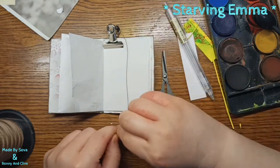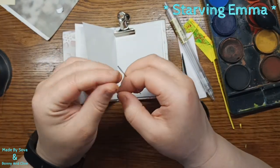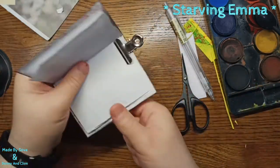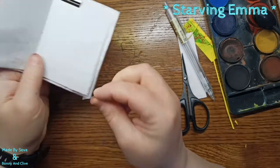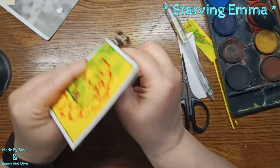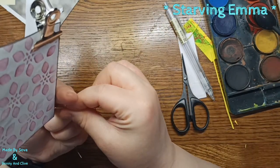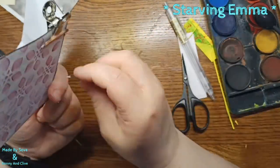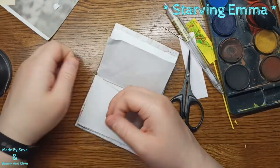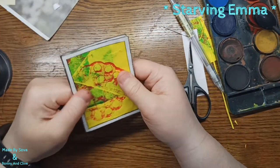So I'm just going to use this because you don't need much and you can use any thread, really. You can double it up if you have a feeling that it's not going to hold. Regular sewing thread is supposed to be fine here without any problem. Okay, I'm just going to make three holes randomly with my needle like this, and up here like this, and I'm going to start in the middle and go through and make a three stitch thingy. Okay, and that's it. They're finished.